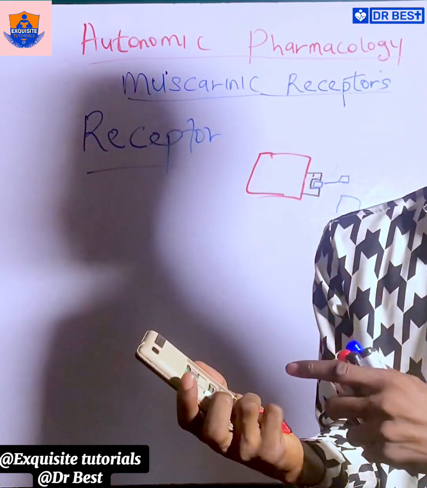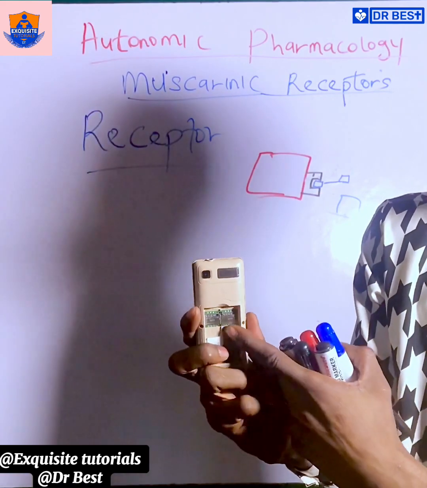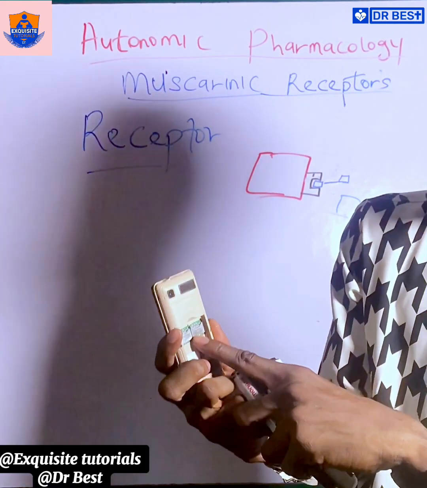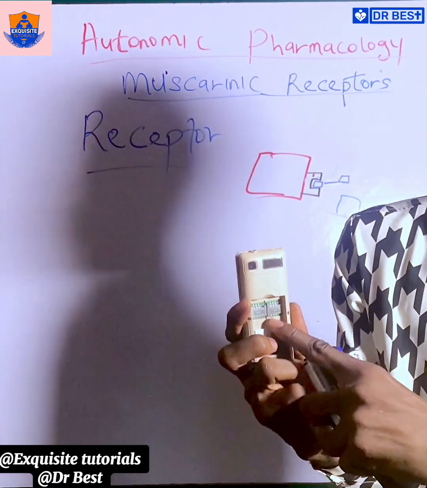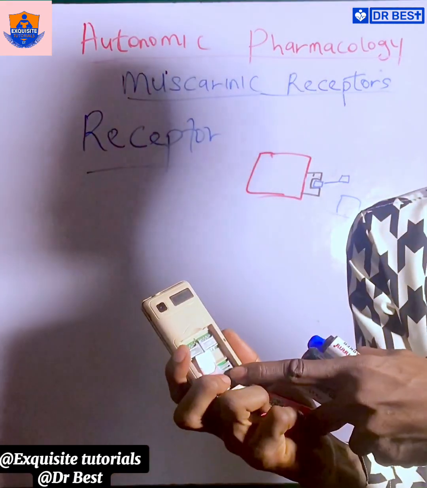Now, let's say, for example, if I bring a memory card and put it into this SIM port, it's not going to work, because this port is only made for a SIM and not for a memory card. Here is a space that is made for a memory card. If I put a SIM here, it's not going to work.